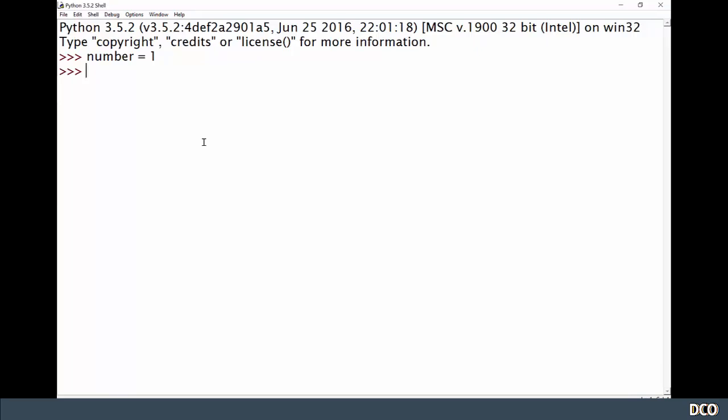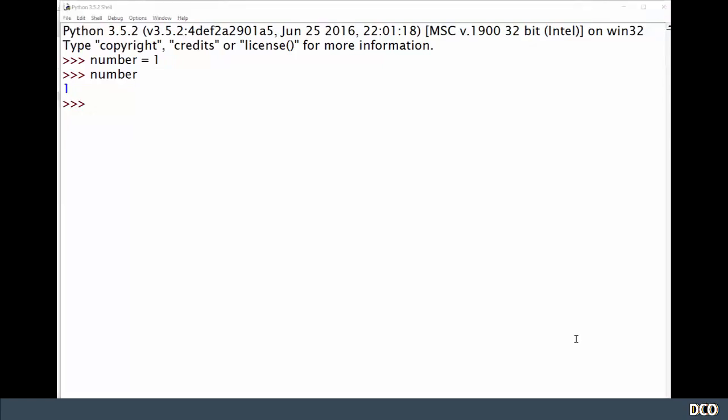Now what makes this useful is that when I hit enter, you can see that we've gone to another line, as you can see by these 3 chevrons, these 3 arrows here. What has happened is, whenever I type number into the shell or into our program and press enter, we get back the number 1. By typing the variable name, we have looked inside the box and taken the value inside the box out. This allows us to store the value for later in a very convenient and easy to remember way, and that's what makes variables so powerful.